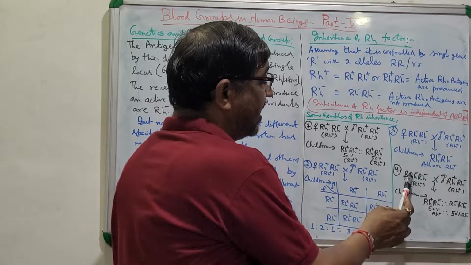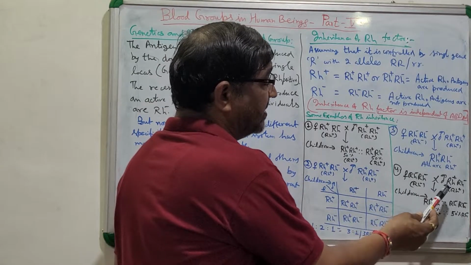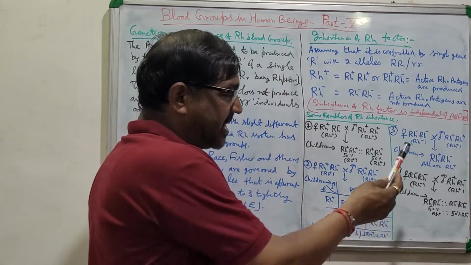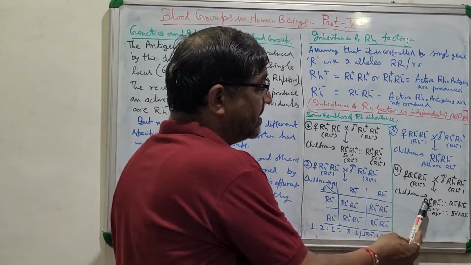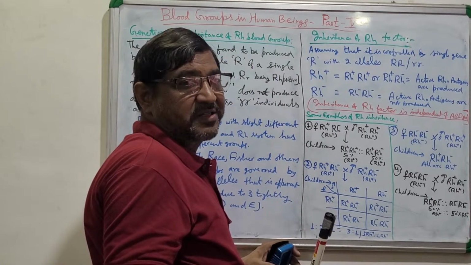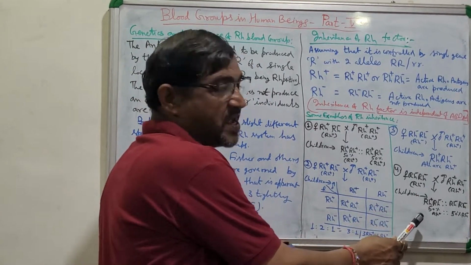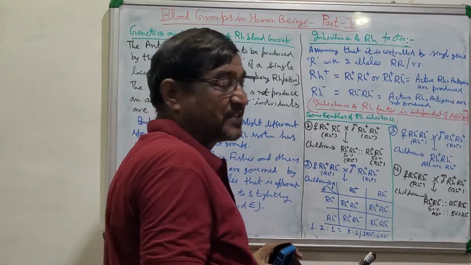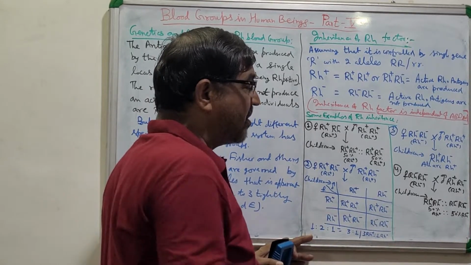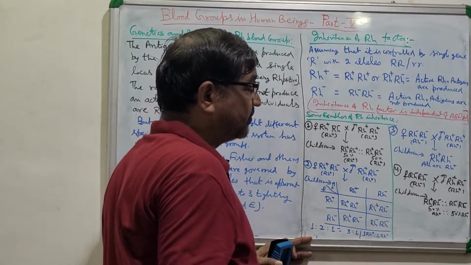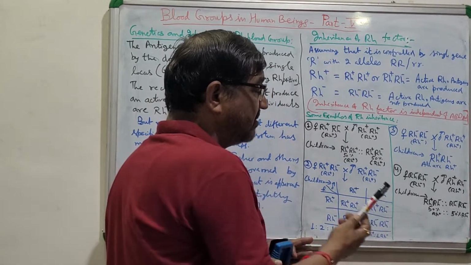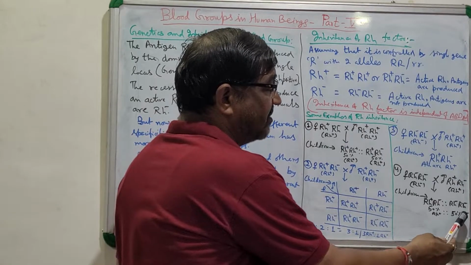Now you see this Rh negative mother, and the father is Rh positive but in heterozygous condition. So what is happening here? 50% children will be Rh positive but in heterozygous condition. So once there is heterozygous condition, there will be danger in the next generation. Danger doesn't mean really danger. There is a problem of the Rh negative group coming in the next generation from these Rh positive children. So 50% children will be Rh negative.